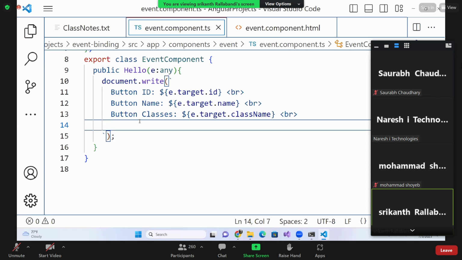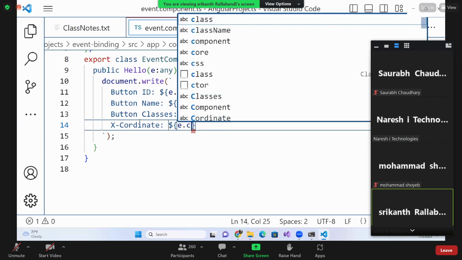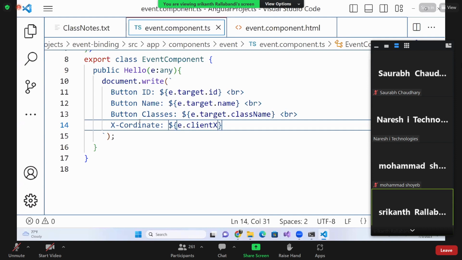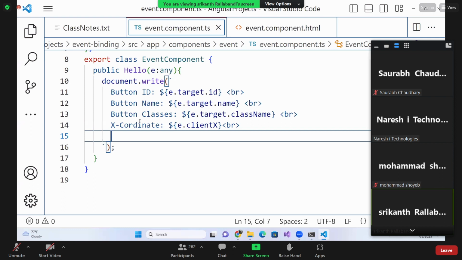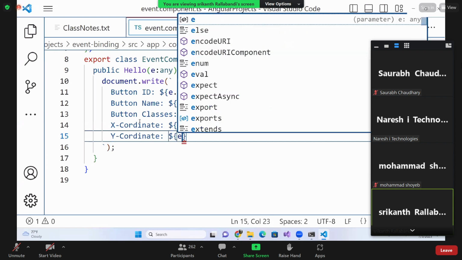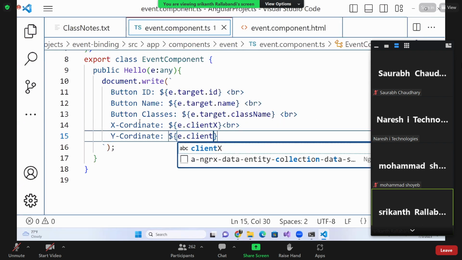Client is nothing but the browser. That means in the browser where that particular element is available, I wanted to get that. Then for x coordinate, how can I use it? I am using dollar e dot clientX, and the same way I am going to write e dot, okay, y coordinate value, and here I am using dollar e dot clientY.